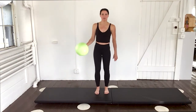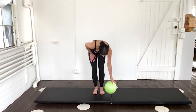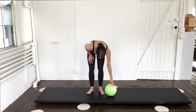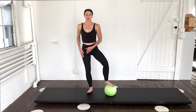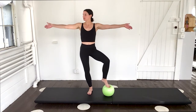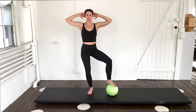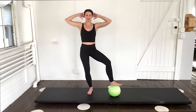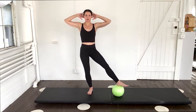All right, let's take that ball and we'll place it underneath our right foot. We're gonna work in a little bit of a turnout here. So I'm gonna turn that right leg out on that ball. I've got a slight turnout on that left, whatever is natural for you. Arms are out here or here, wherever you need them. Press this out, bring it in. Press it out, bring it in. And again, and in. Two, now last one, hold it out there and we go down.